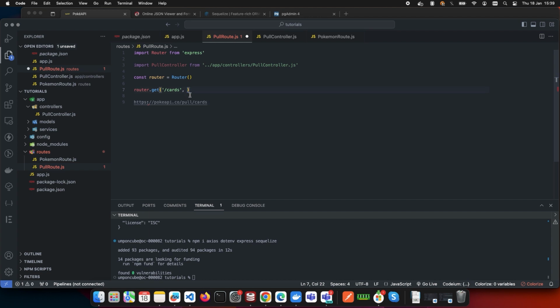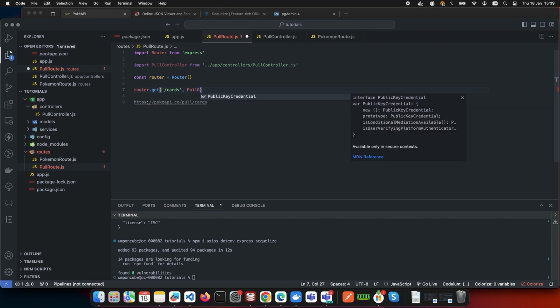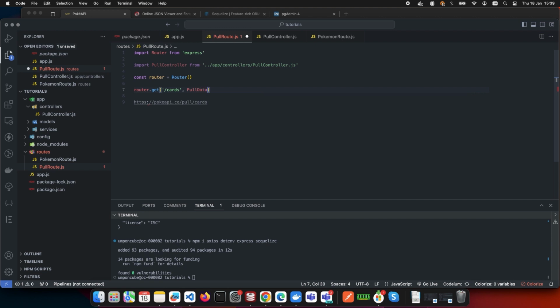What is the function? The function is going to come from this poll controller. Let's call it poll data. And then the function can be get cards.